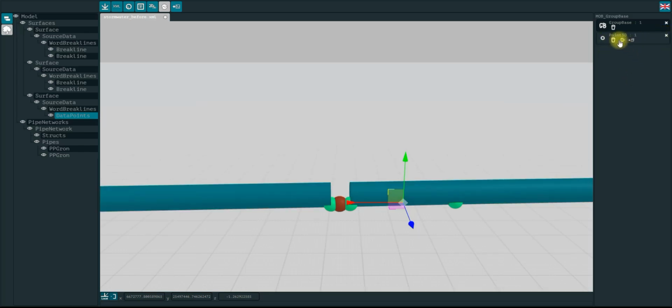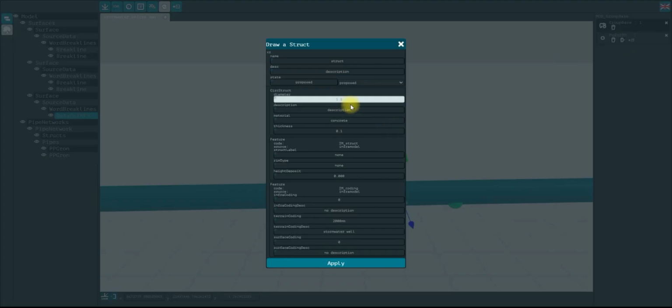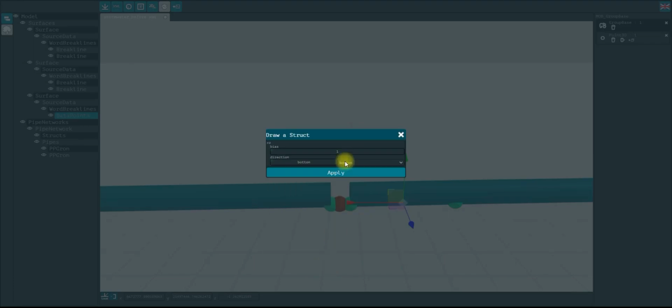One point is left, and we press draw struct again, and we're gonna give it the diameter, and we're just gonna keep all the coatings in here, no changes needed. And then we're gonna put the bias of 2 meters, so it's gonna be the height.